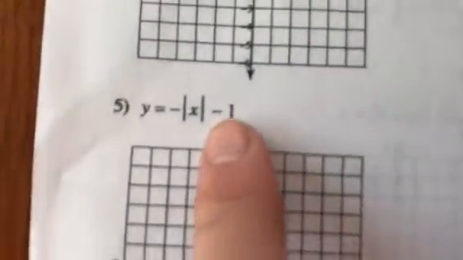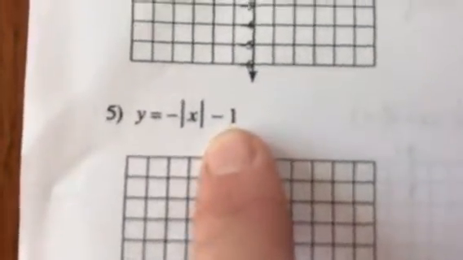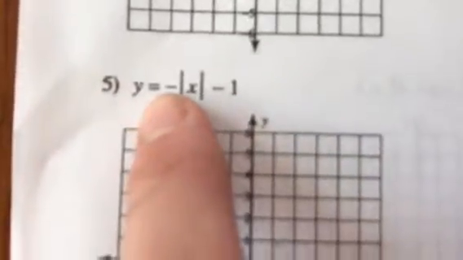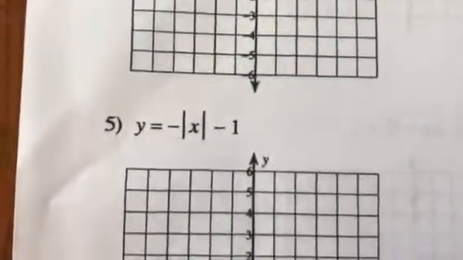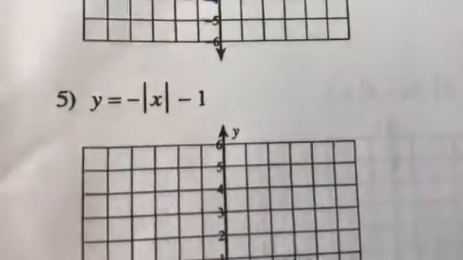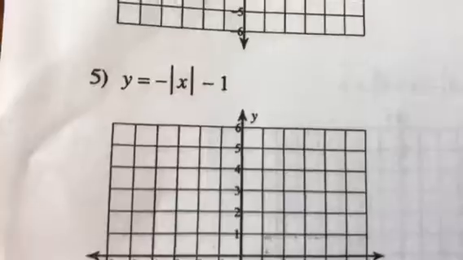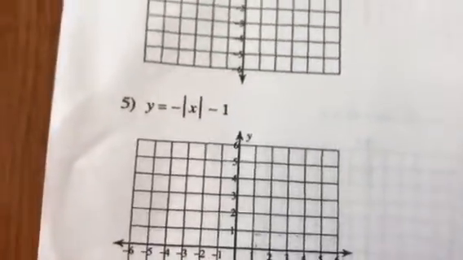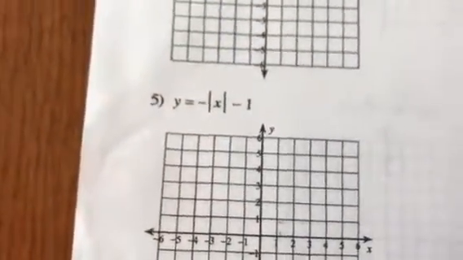But first of all, notice you're subtracting 1. So I just want you to think in your head what it might do. And here in a minute, we're going to do one where there's a negative out front. But I like you to try to think about what these graphs look like before you ever plot points. If you can kind of get a visual, it will really help you on your ACT to be able to pick out the right graph without plotting a single point.